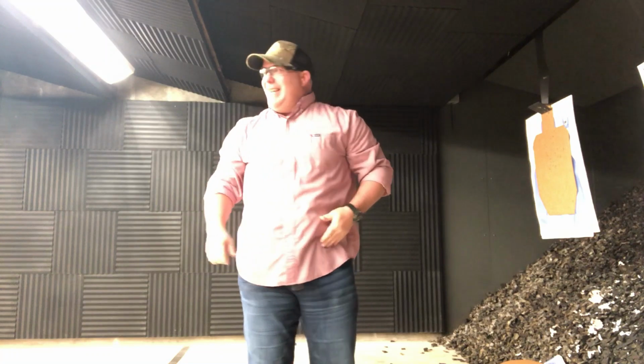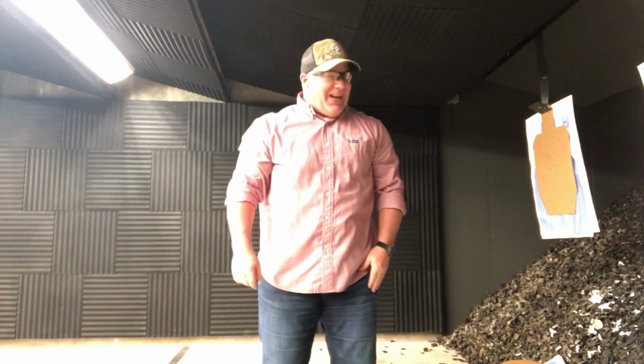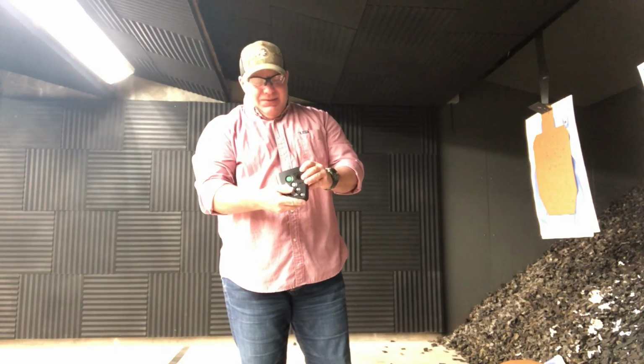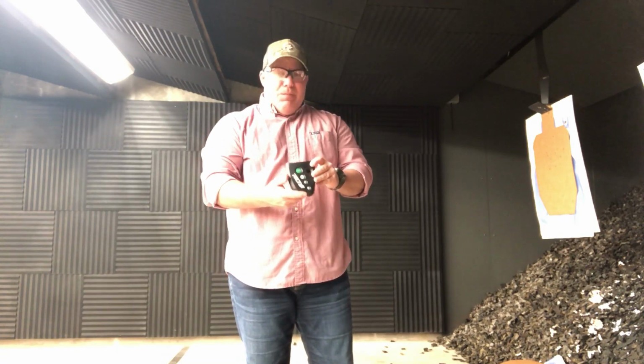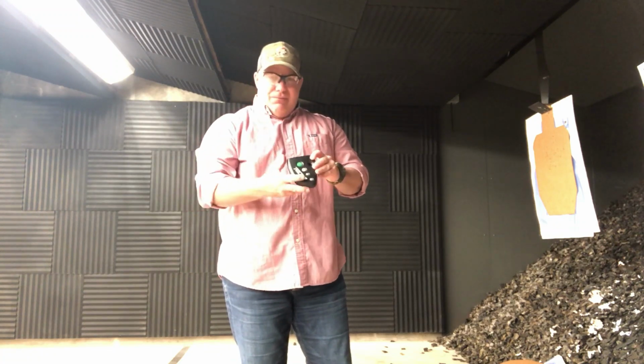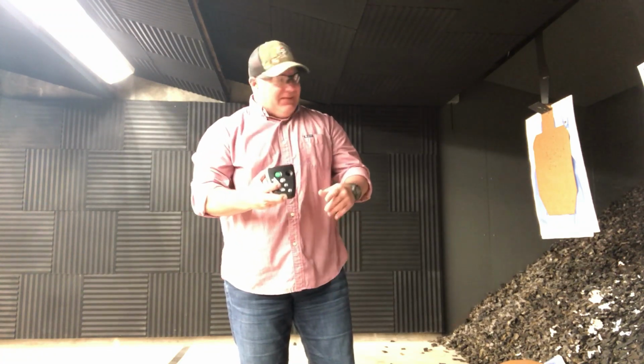Not the fastest in the world because I went for my reload right here. My reload is in my pocket. But let's see what that time was. It was a 9:15. Not too bad. Shooting from concealment, shooting with the mag in my pocket, and shooting this little tiny gun.